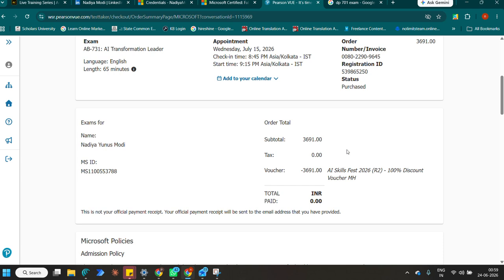There itself I will get two more vouchers. At that time I will take the other exams, DP 700 and DP 800, because in those sessions vouchers will be available for DP 600, DP 700, and DP 800. So in the upcoming two events, I will be applying for DP 700 and DP 800.